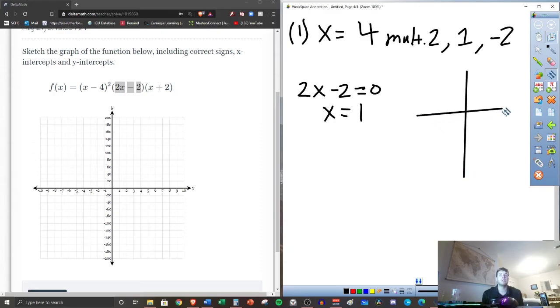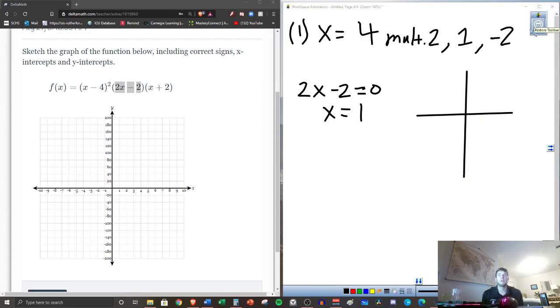Go ahead on your paper. You would want to start making a sketch to follow. And these sketches can be super ugly. They don't have to be pretty at all. But I know that I'm going to have negative 2, and then 1, 2, 3, 4. I have a 1, and then I have a 4. So I'm going to mark all those. All right, that's all I need to do.